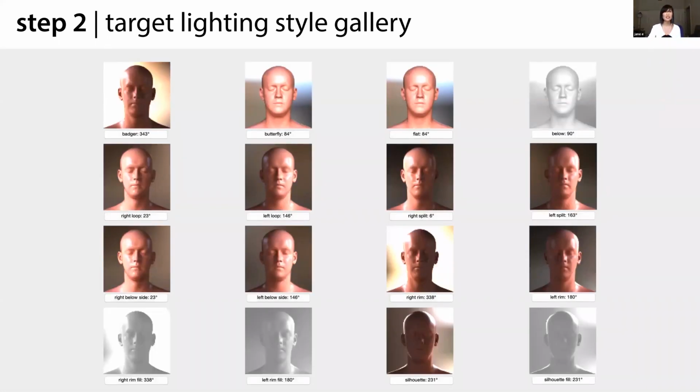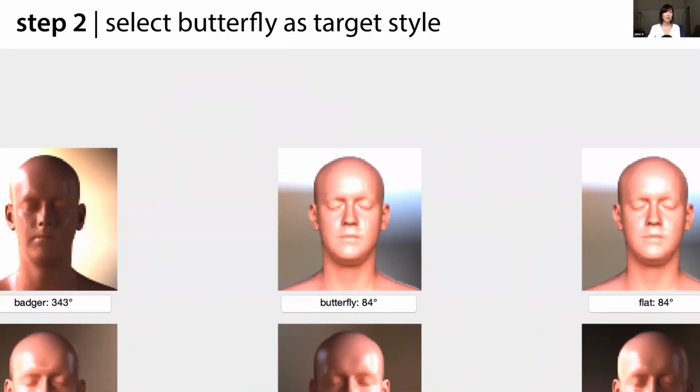And then taking in the context of the current environment, the tool calculates the optimal angles for each lighting style and previews these best matches to the user. It's also able to determine some styles that it finds to be currently unattainable. These are displayed to the user in gray. Now let's say we pick butterfly, a relatively evenly lit lighting style.